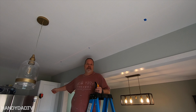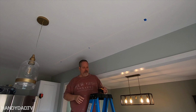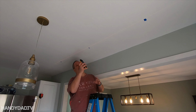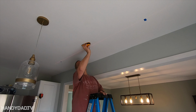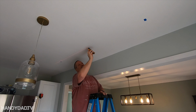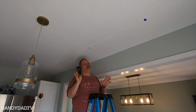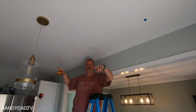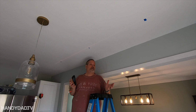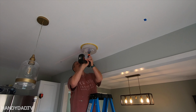I have the laser level on the refrigerator, giving me a nice straight line along the room here. And what I did is I found out where the studs or where the joists are in this ceiling. Not making that same mistake again. And it's like right here. So I don't want to put them on the line. I moved them over just an inch, just to give me enough wiggle room. I want to make sure that I avoid that. So these are spaced evenly with the ones on the other side. So that way they are symmetric. And now it's just a matter of drilling them and putting them in.